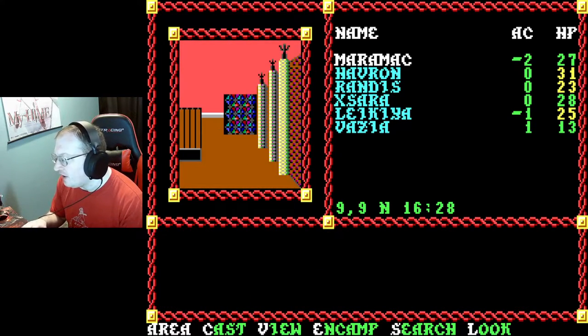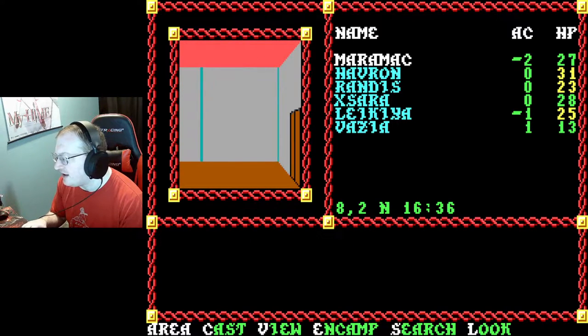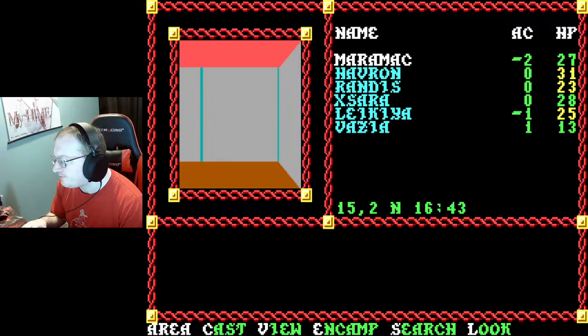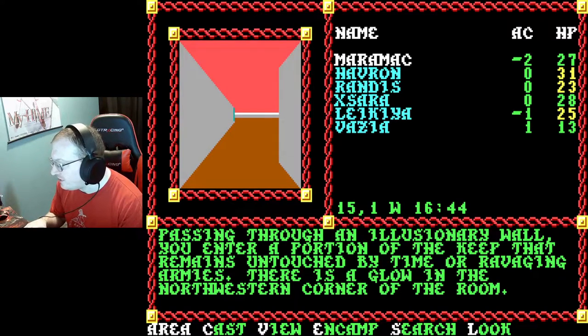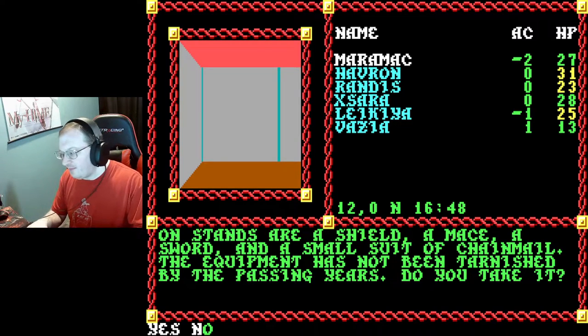So if you do this before you talk to the ghost, those other ghosts in that room have also been freed, so you have to look for the diary yourself. Passing through an illusionary wall, you enter a portion of the keep that remains unoccupied. Whoops. Stand equipment.